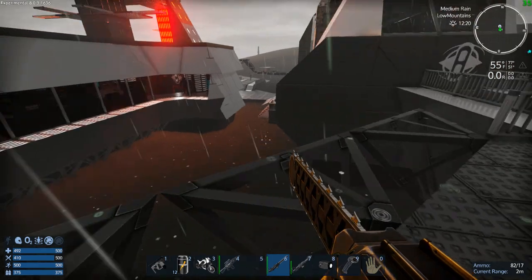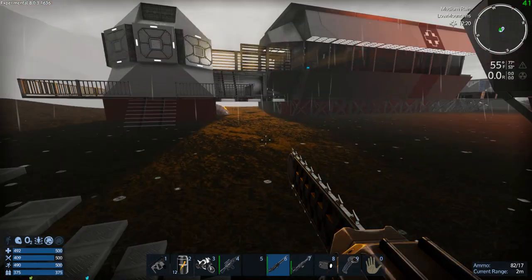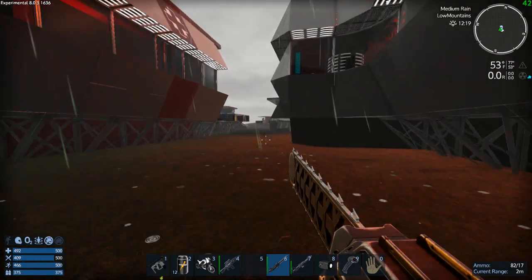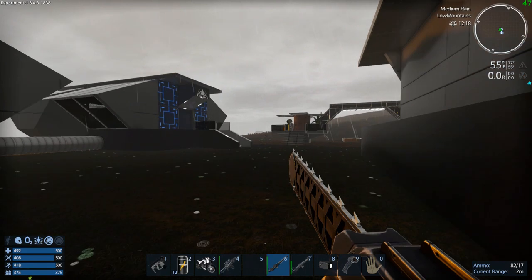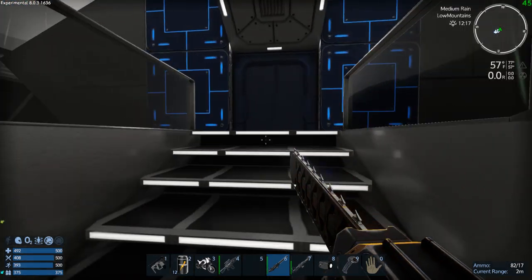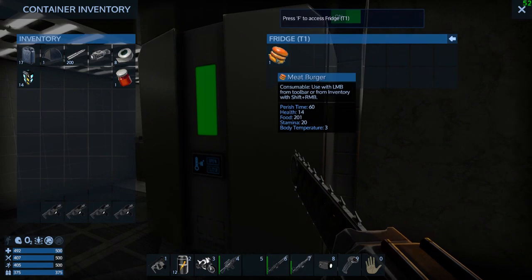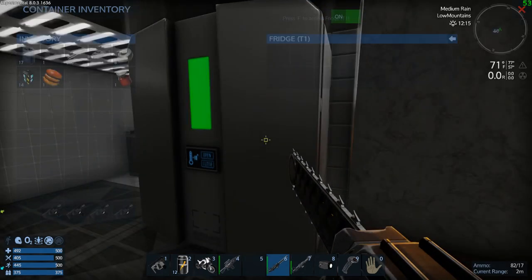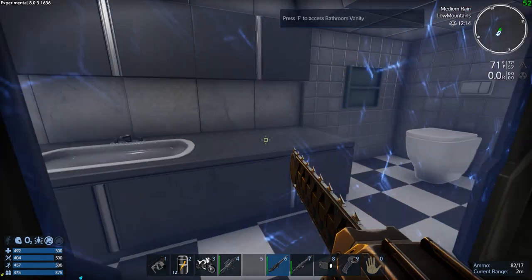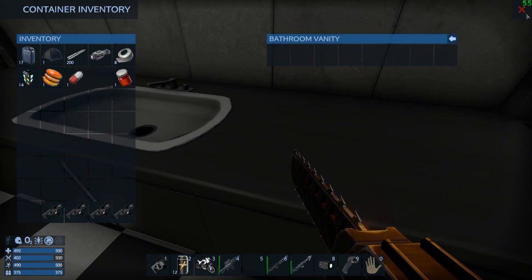I love this place. Such a great place to grab some free goods. We're just gonna go start over on the one end and work our way around. The fridge is my favorite. Like, look at that meat burger. Oh yeah, 201 food. Thank you. Antibiotic pills. Thank you.